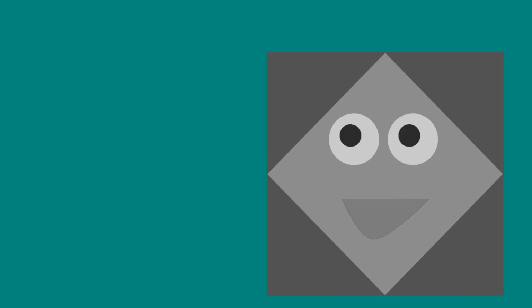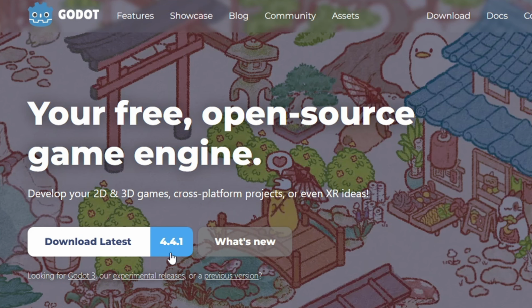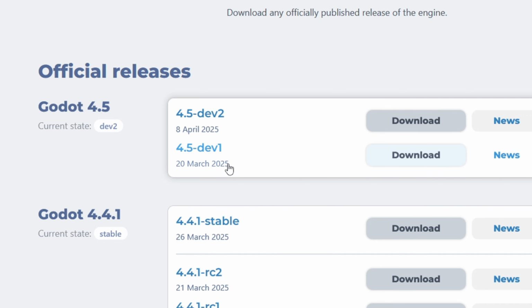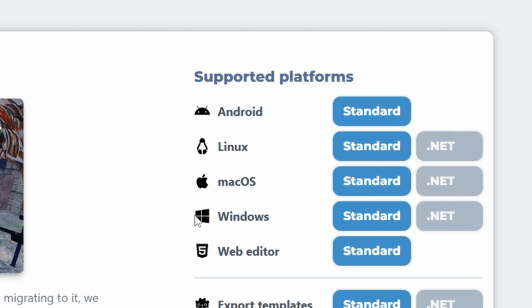Now you need Godot 4.4.1. If you already have Godot 4.4.1, then you can skip this step. But for those who don't, go onto the Godot website, click previous version, and then just click download on 4.4.1. Now you just click standard on Windows, because if you're not on Windows you can't play Want to Hide, even though you could theoretically do it on a different platform. Then you just extract it, and then you have Godot.